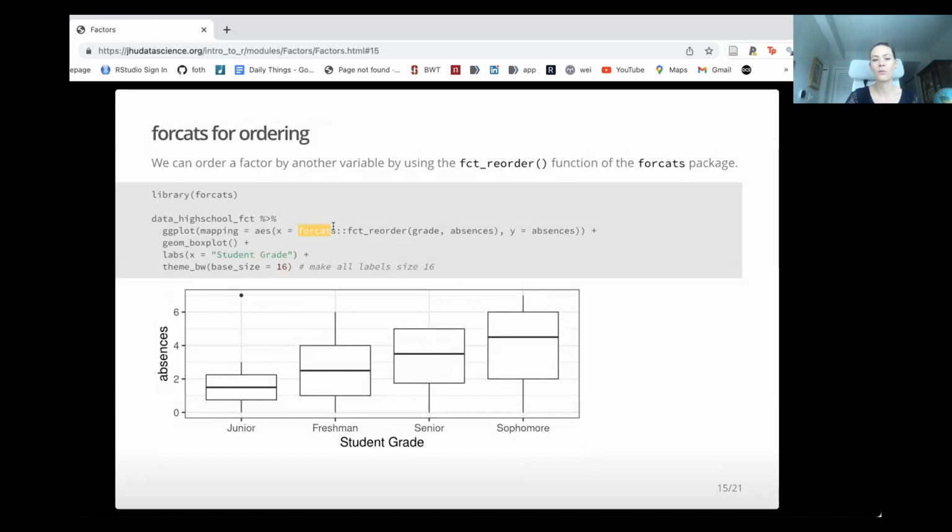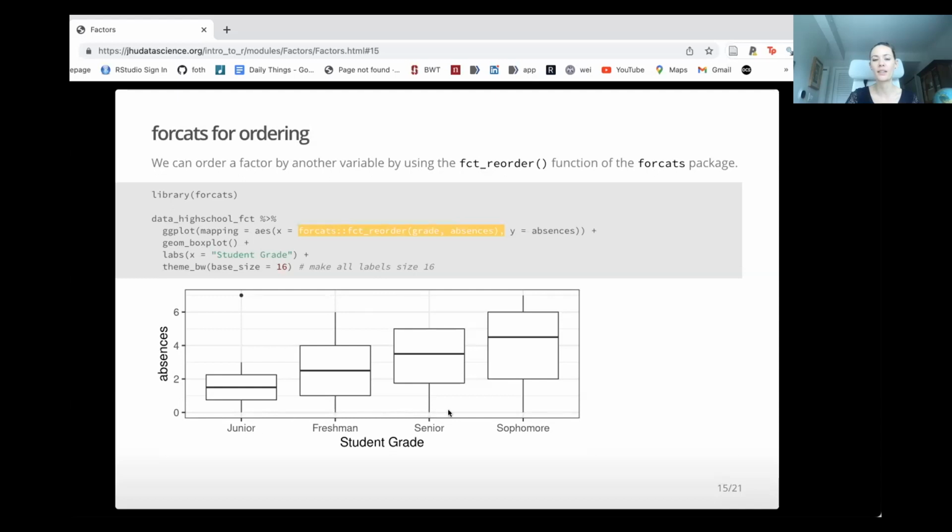So we can use the forcats package. This is just saying that I'm using this, so we could delete this section of code. And I'm using the fct_reorder function. And so I can order grade by the absence variable. I'm just changing the way that X is going to be plotted.